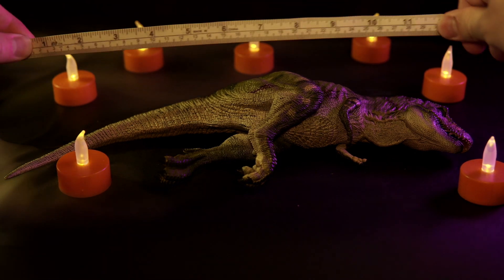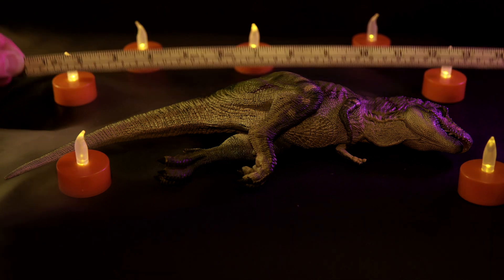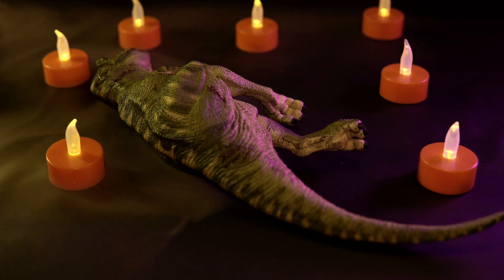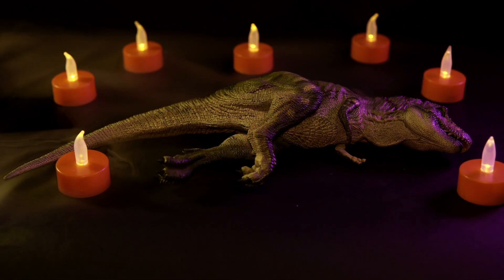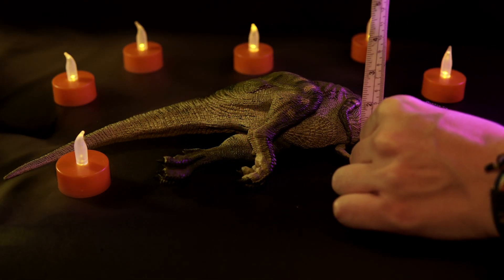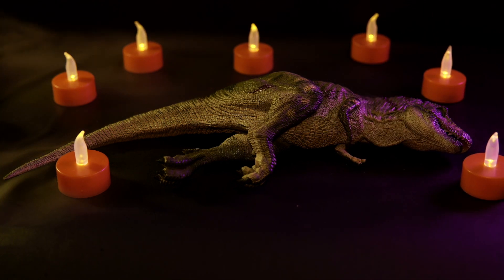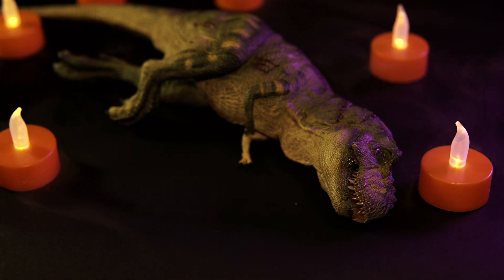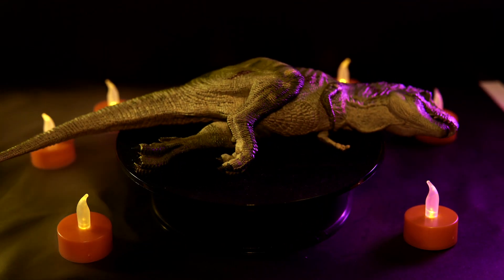As far as the size goes, you're looking at around 13.5 inches long, or about 34.5 centimeters in a straight measurement. If you measure along the curve of the back, you're looking at something closer to 16.5 inches, or 42 centimeters. It's vertically challenged, given that it's a corpse, coming in at around 2.25 inches off the ground, or about 6.5 centimeters. The Rex in the film was around 37 feet long, which would put this around the 1:27 scale mark. So the figure is well made, but on its own it amounts to little more than a bougie paperweight.